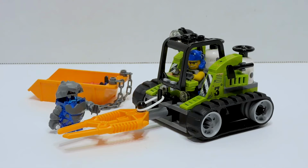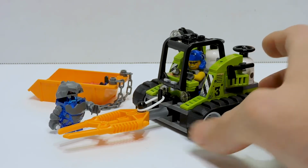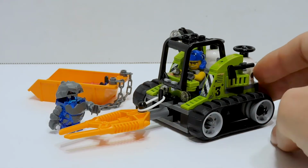Well, there you have it. That is the Lego Power Miners Granite Grinder. Now, I probably really don't need to say much more. I think it's pretty clear that this is one of my favorite sets of all time.